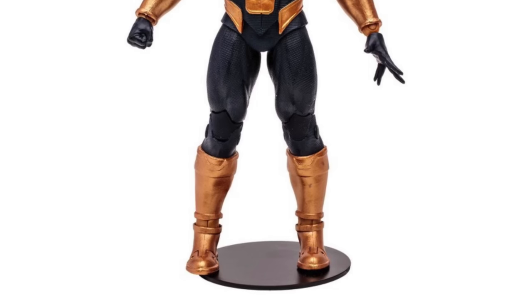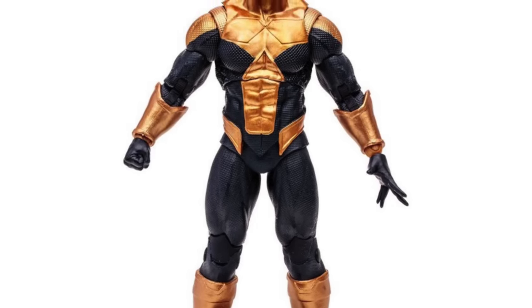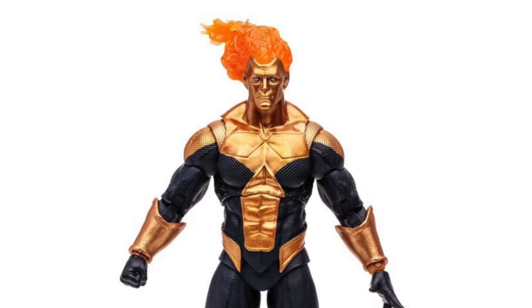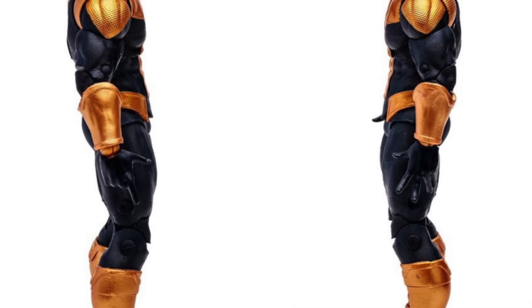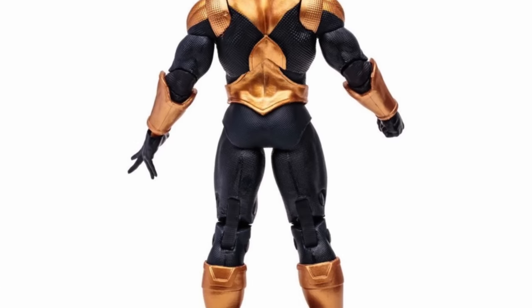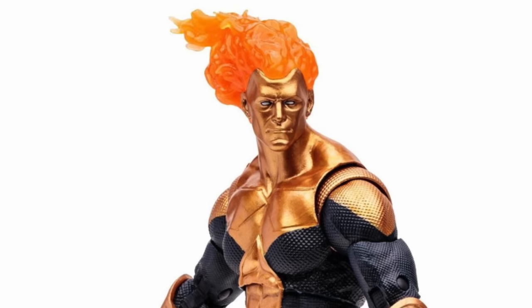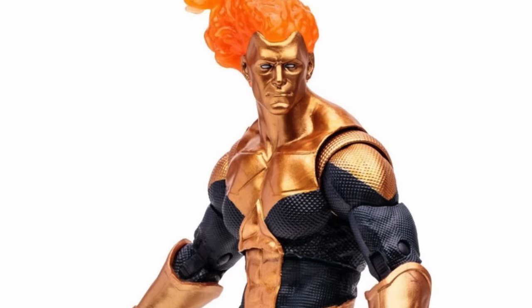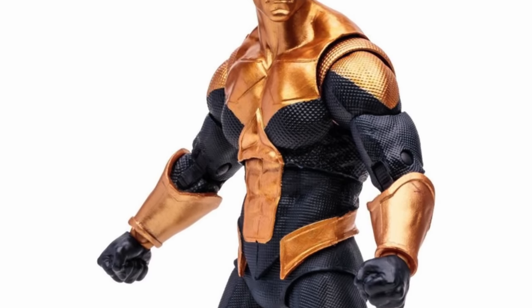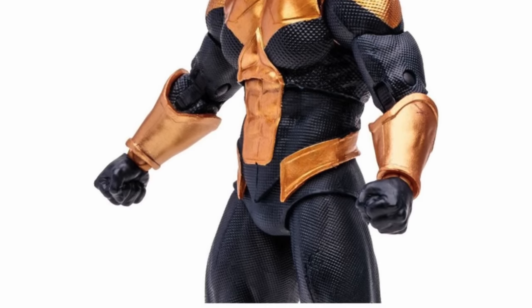If you look closely at this new figure, he kind of has that star. I think they lucked out with some of the lines here. But yeah, he does have the star, and it's supposed to be more of a blue and black, more so blue. A little bit of blue, I think, would have really made this guy pop. It's black and gold, so you've got some Sam Sparrow action going on. The head portrait's not bad. The hair is cool. Again, because it's not the immediate, oh yeah, that's Waverider, it just kind of goes, yeah, that's interesting. I'll have to reserve more judgment until I see him in hand.